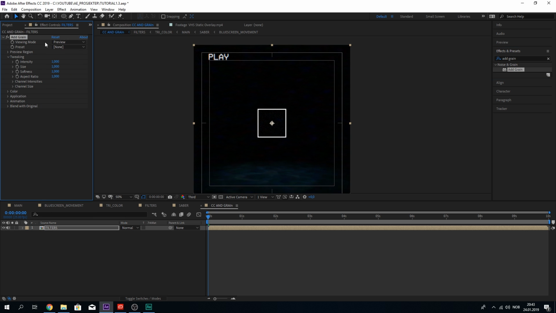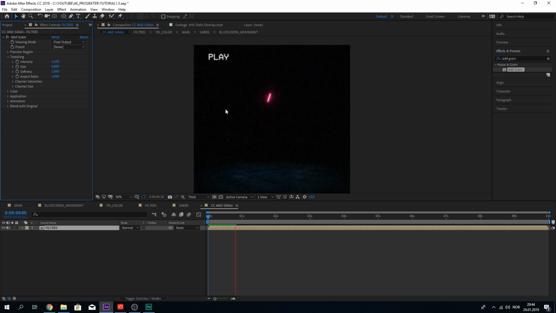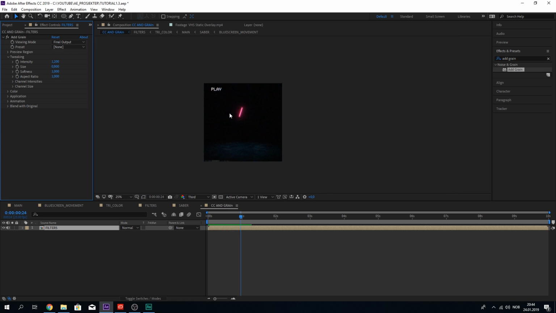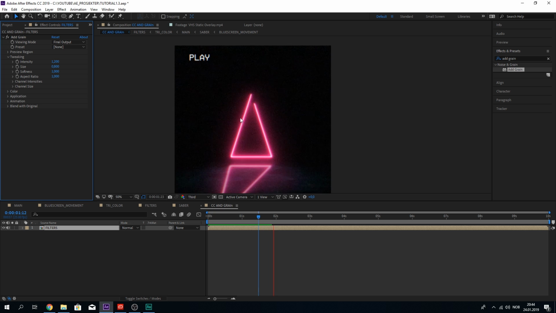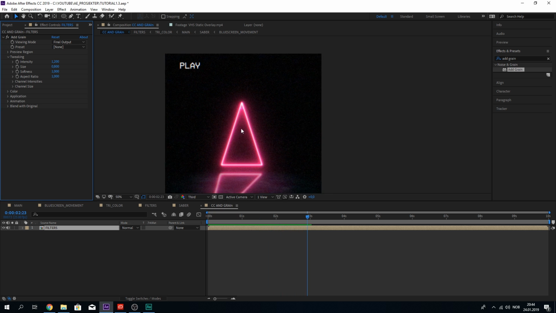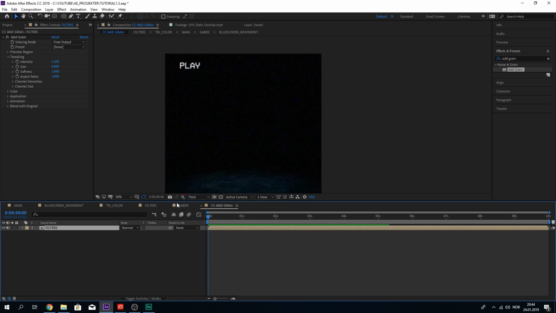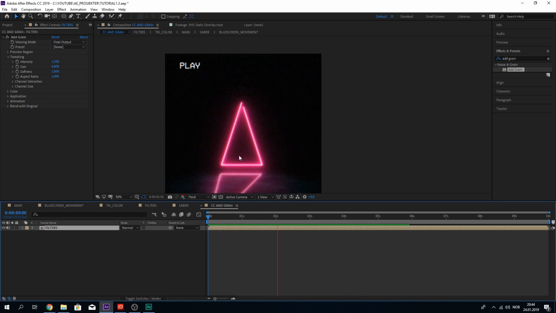So just go to preview mode or viewing mode into final output. Take the opacity or the intensity a bit up, and take the size a bit down, something like 0.8. So you can see it just adds a lot of grain. Normally when you post on Instagram it kind of kills effects like this, so you have to turn them up to make them look kind of ugly on the PC, but they look good on Instagram. That's my experience. So yeah, you can just experiment and try different things.